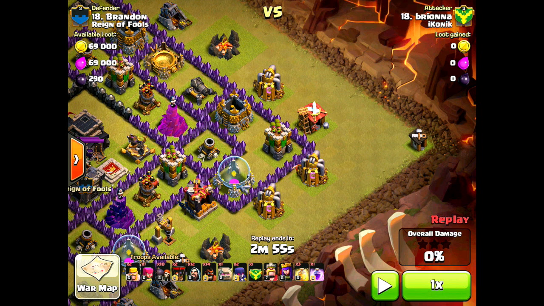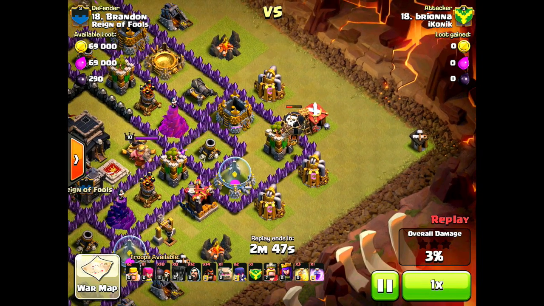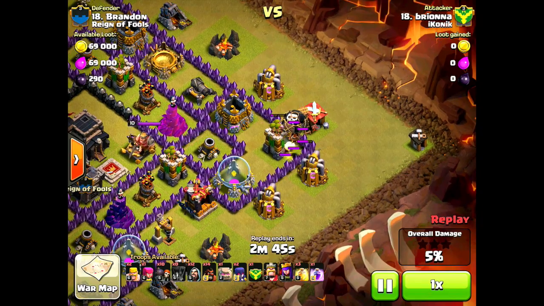Alright, so first example, real basic. There's your level 10 archer tower. One loon's going to come in, and it's just going to take the one bomb drop and the one death crash to take it out. Minimal investment, great one-for-one trade.